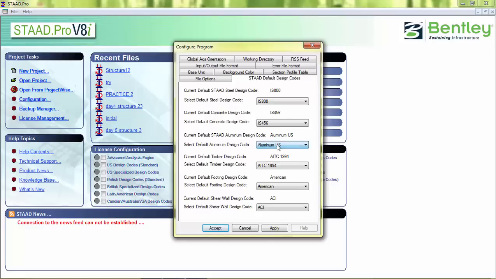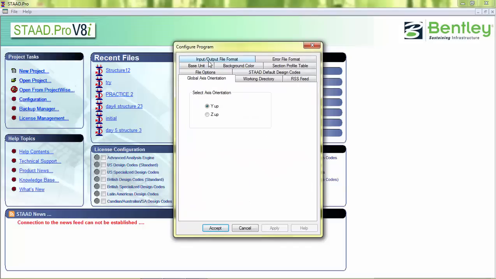And then click apply to apply it on our new files. We can also change the global axis orientation, that is y axis upward or z axis upward, etc.